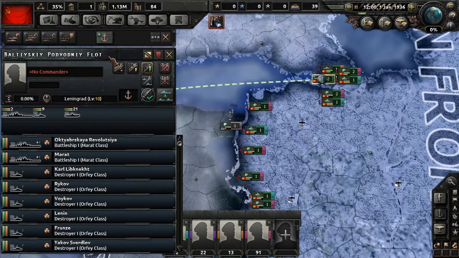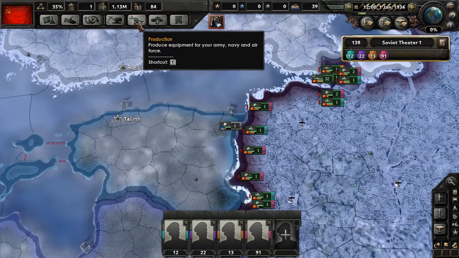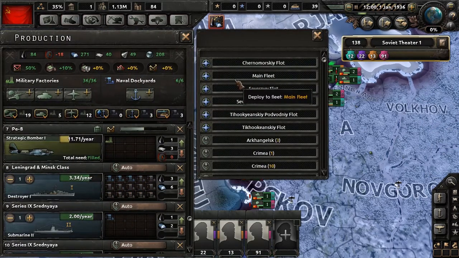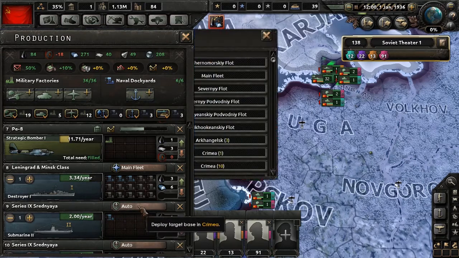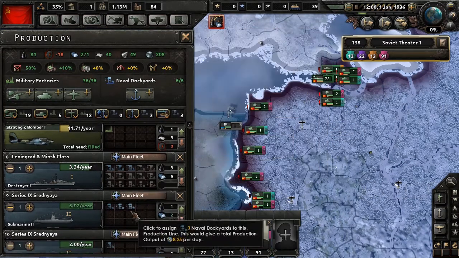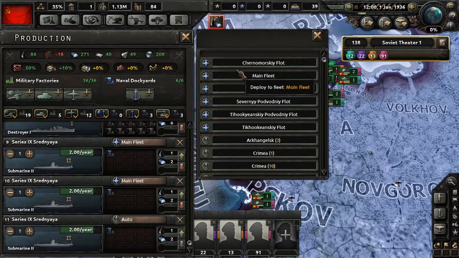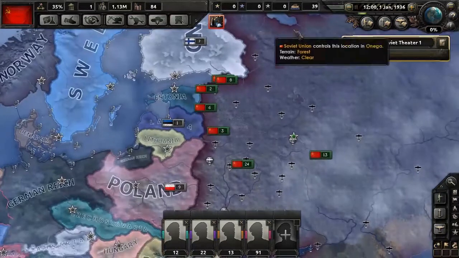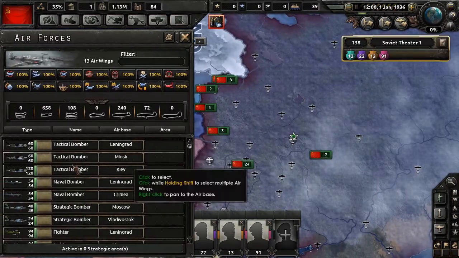Let me rename this one to something like main fleet. Quite dull, but then at least I can find it rather quickly. So rather than auto, you're gonna join main fleet. Everybody's gonna join the main fleet. And then I'm gonna sort things out eventually. That way. Okay, that's that done. Air Force!